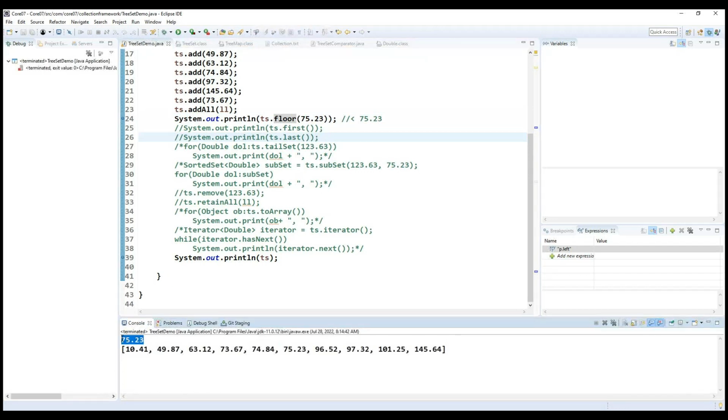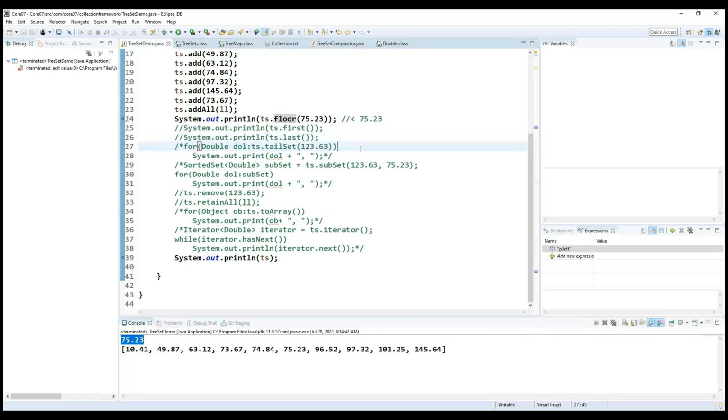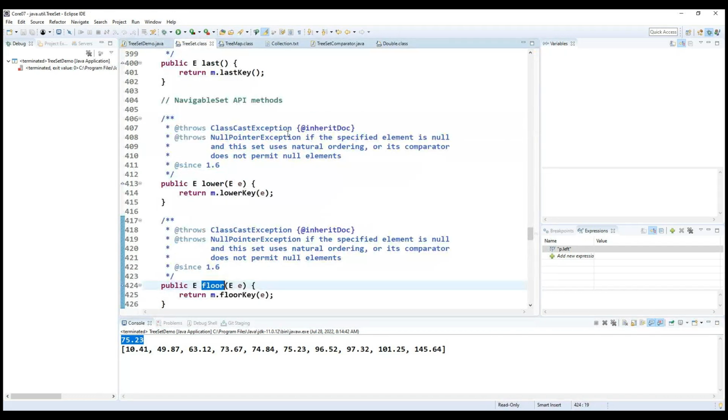The value I'm getting here is 75. If 75 is not available, it will return the less than value, but because 75 is available, this is the value it returns. So it will do two steps of operation compared to the lower method. Floor is doing two steps of operation.